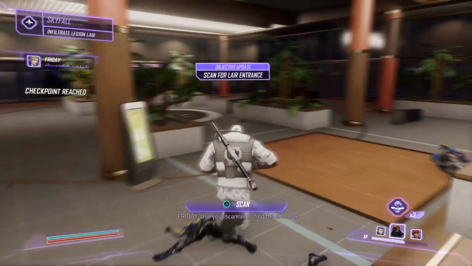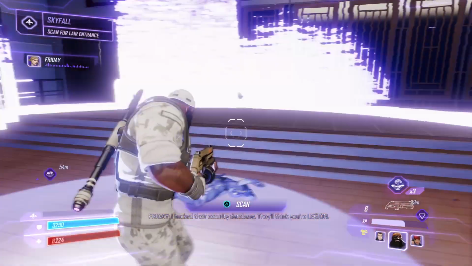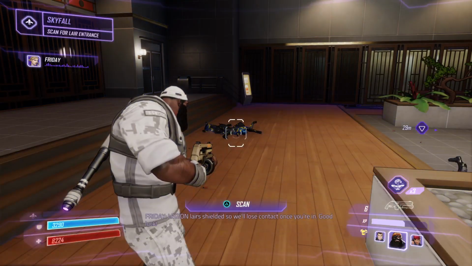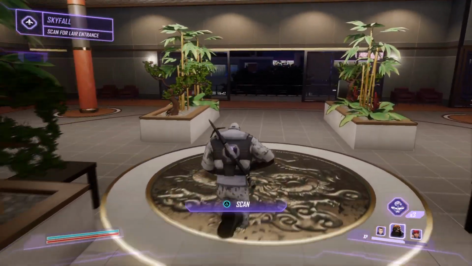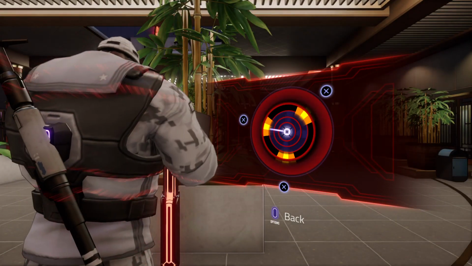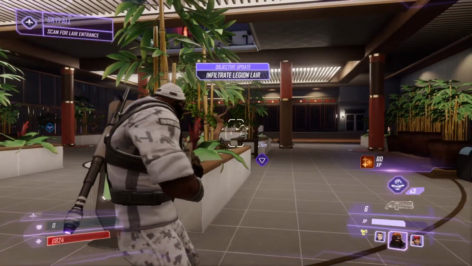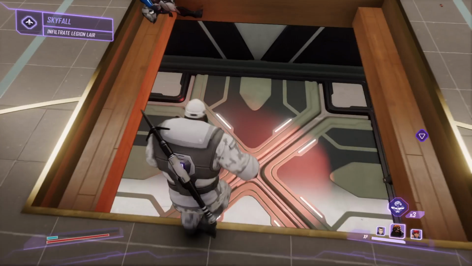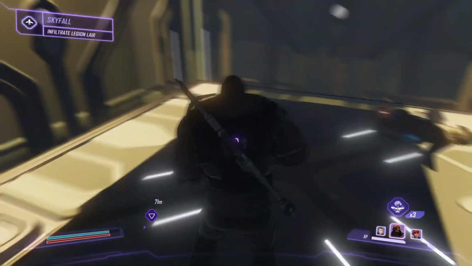Use your scanner to find the entrance. They just gonna let me in? I hacked their security database. They'll think you're Legion. Oh, that's some sneaky hacker shit right there. Legion lairs are shielded, so we'll lose contact once you're in. Good luck. ID confirmed. Hell yeah! Knock, knock, motherfuckers!